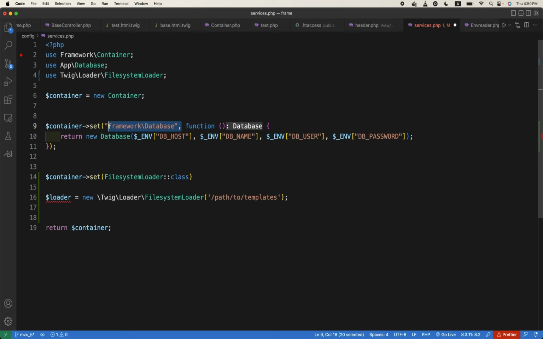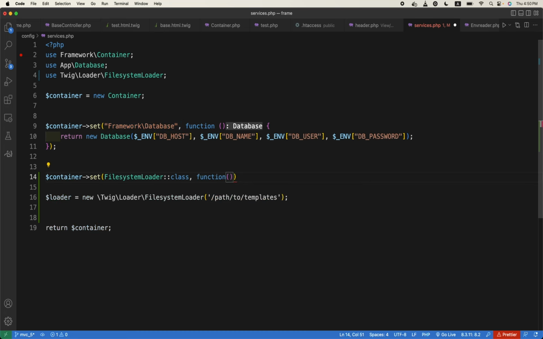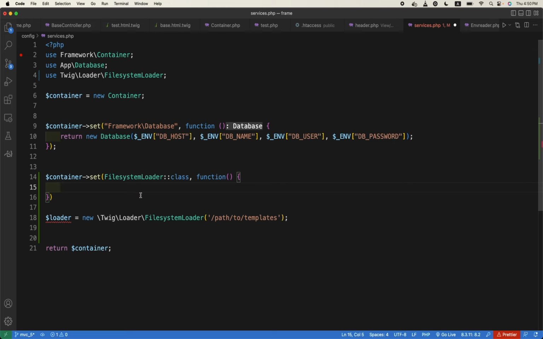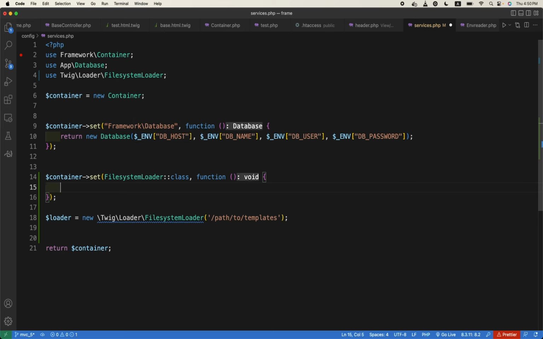This will be the key in the bindings array, if you remember. Yes, sir. And the second value should be an anonymous function like this. And here what should we do? Now this is a question to you all. We will return this new. So just like we return new database, right? Yes, sir. Because we are specifying our own parameter, that's why.